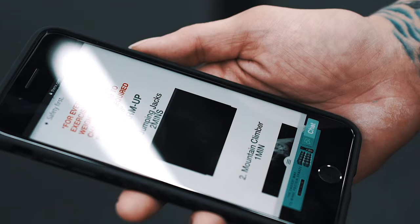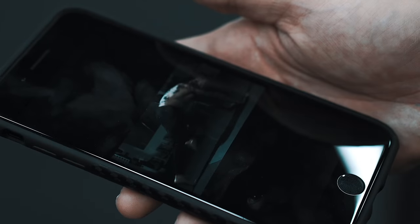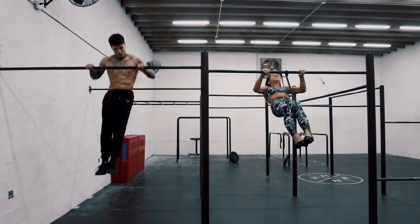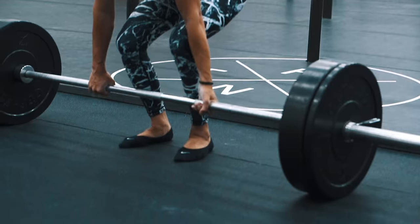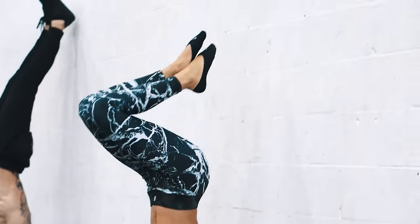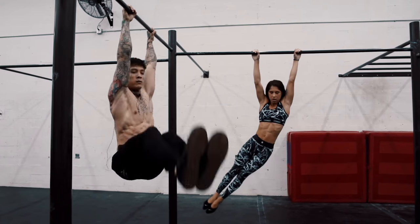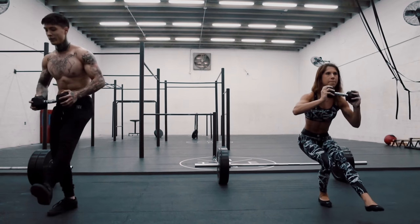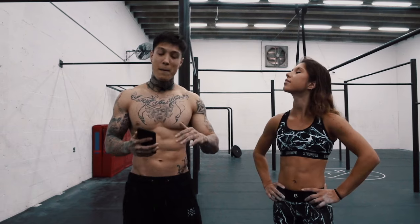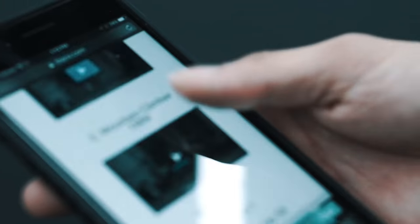So here we go. We have warm up, jumping jacks for 2 minutes, then we go into mountain climbers for 1 minute. We already did the warm up, so we're gonna go straight into the workout. The first exercise of the workout is muscle ups, 5 times. Deadlift, barbell, 8 times. Handstand kickups, 8 times. Straight bar dips, 10 times. Around the world, 8 times. Pistol squats, 5 times. And to max it all out, we're gonna go for weighted dips, max out. And that completes the routine. You wanna make sure you can do this routine 3 times to complete the workout.